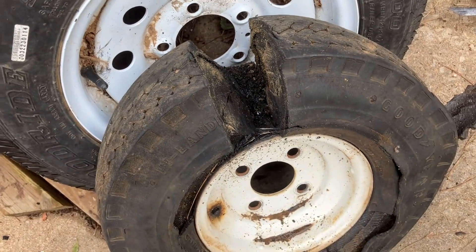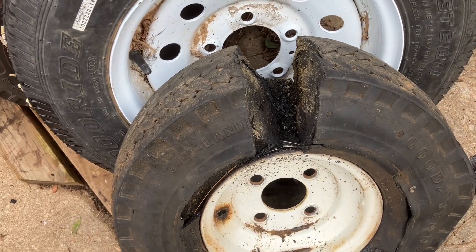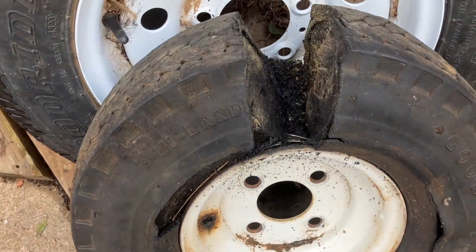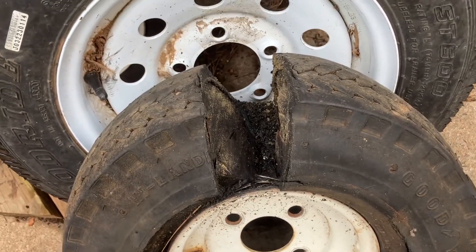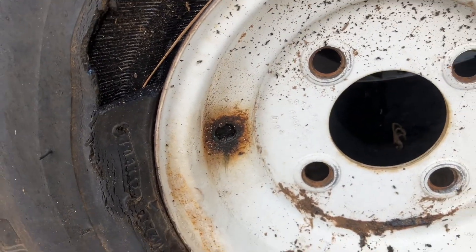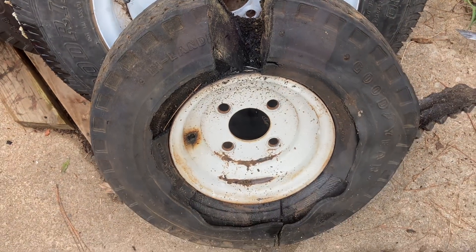I've got it to where it's going to separate and we're going to try and get that tire off, then we'll put tires and tubes on them — regular ones. The front actually has tires and tubes. Has anybody ever messed with one of these solid tires? I don't even know how they fill these. I guess they put the tire on and fill it through the valve stem, because the valve stem is actually gone too on this thing. It's not been a fun one, but we'll get it done.